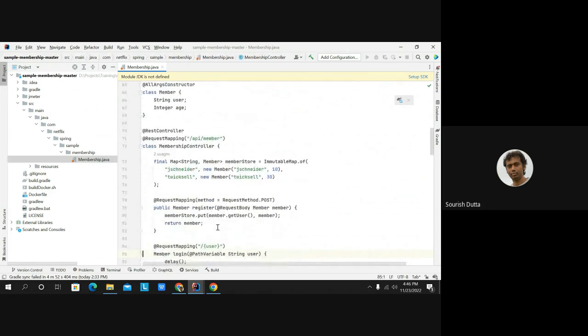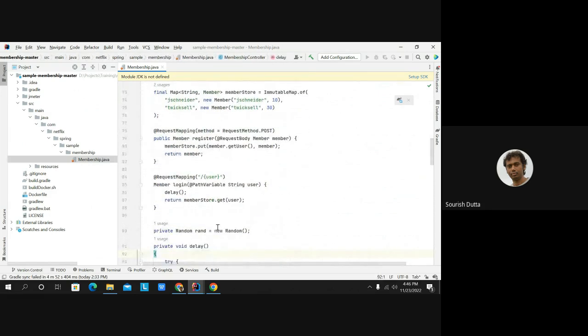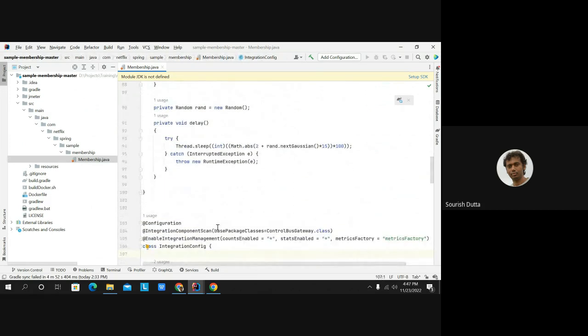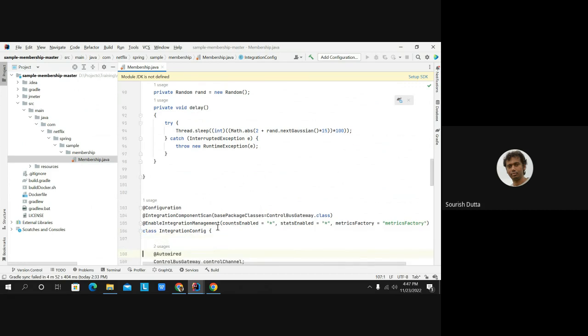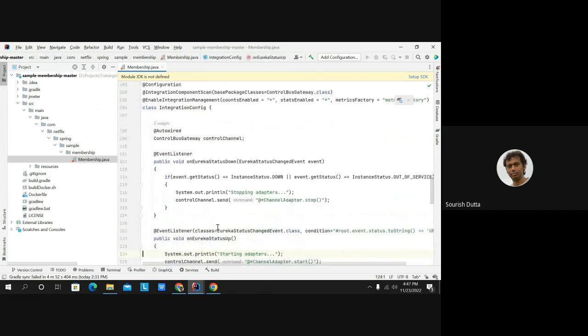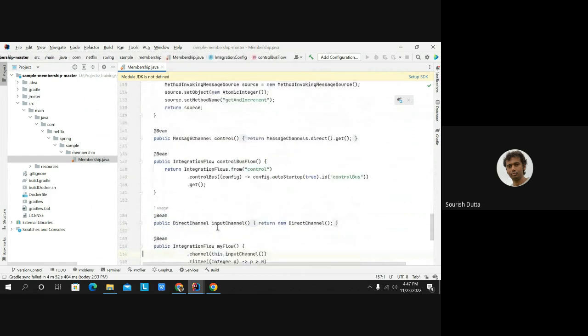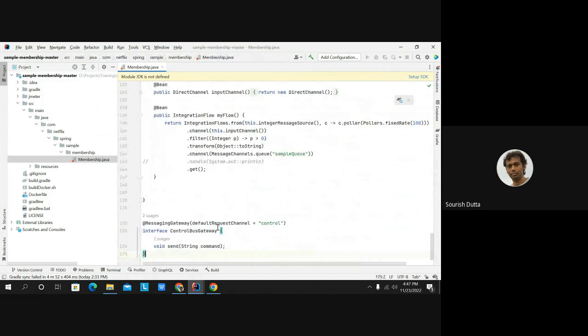So this membership service is basically going to be calling your recommendation service. And this recommendation service will return some responses back.